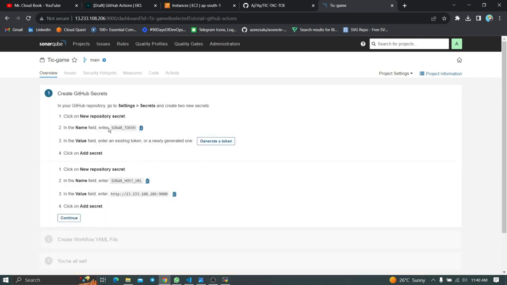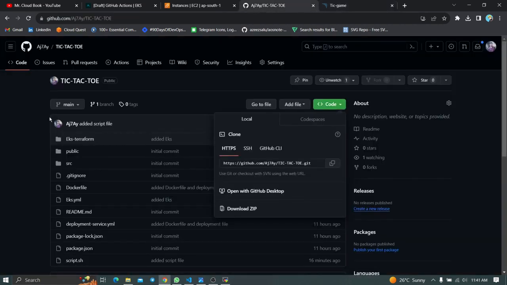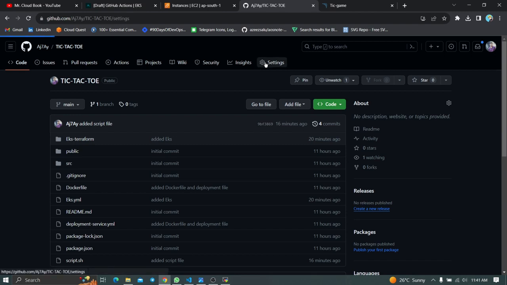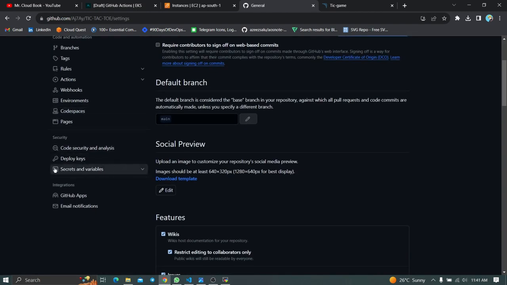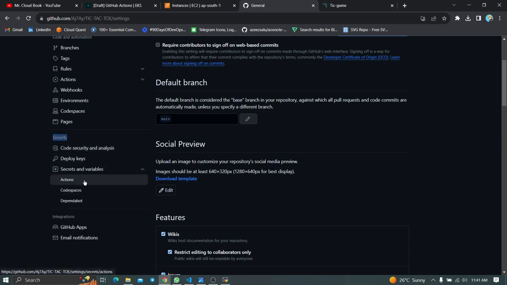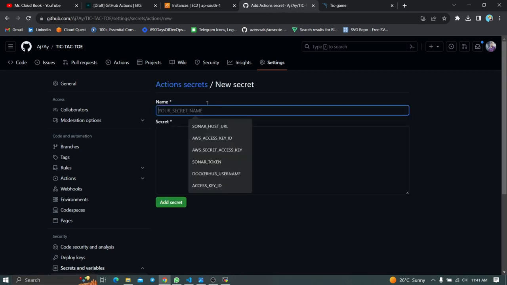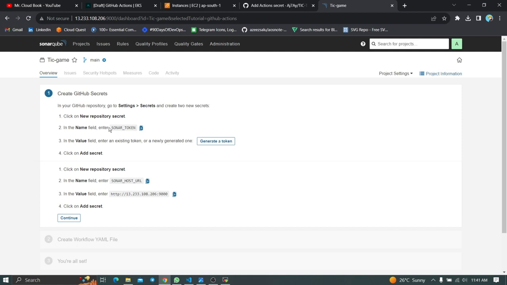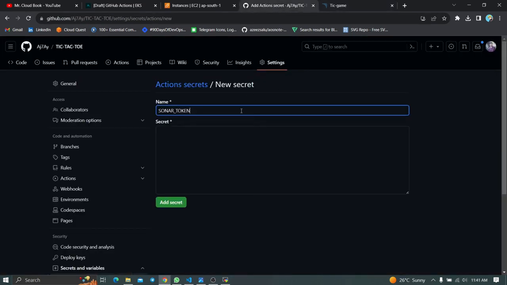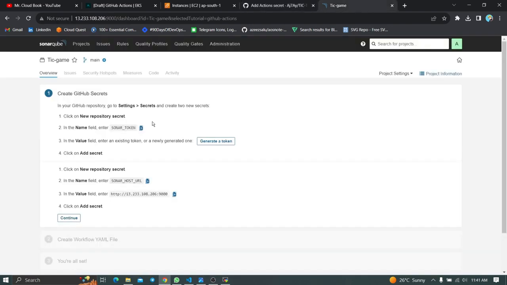We need to add the secrets for our SonarQube integration inside our GitHub. So let's go to the GitHub repository here, click on Settings, and come down. In the Security tab, click on Secrets and variables, and click on Actions. We are using the secrets for GitHub Actions, right? So select Actions, and we need to click on New repository secret. And what is our secret name? Come here, and this is our secret name. For our Sonar token, just copy this one. You can see Copy to clipboard, come back here, and this is the name. Sonar token is the name, and we need to generate the token here.